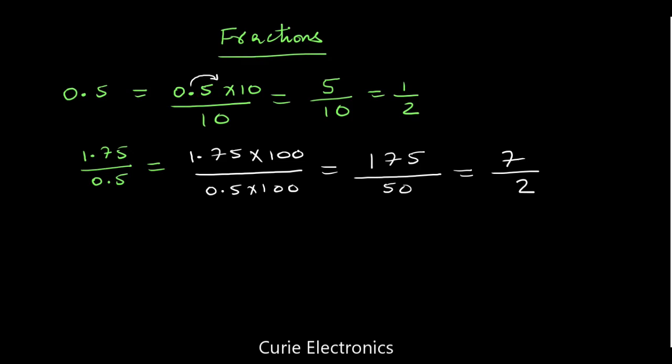I hope you are getting it. Now let's see, 12.11 multiplied by 10. What do you do with it? That means it becomes 121.1. It is very simple. We are shifting the decimal point towards the right side by 1 if it is 10. If it is 100, 2 digits.